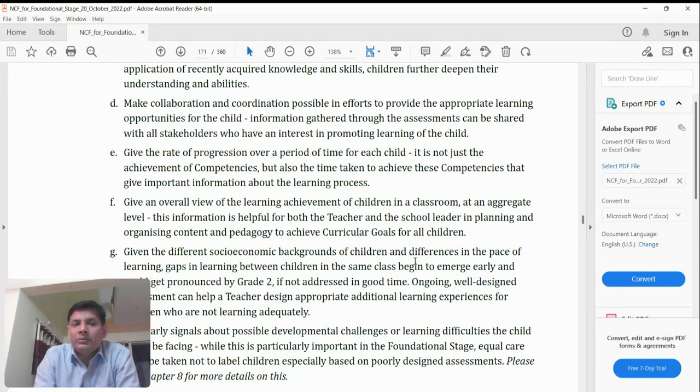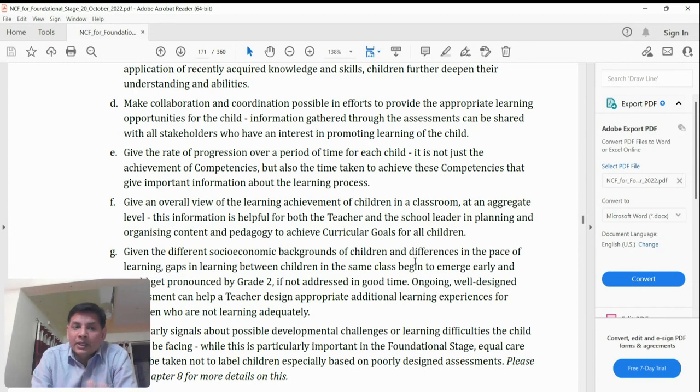Sixth, give an overall view of the learning achievement of children in a classroom at an aggregate level. This information is helpful for both the teacher and the school leader in planning and organizing content and pedagogy to achieve curricular goals for all children.